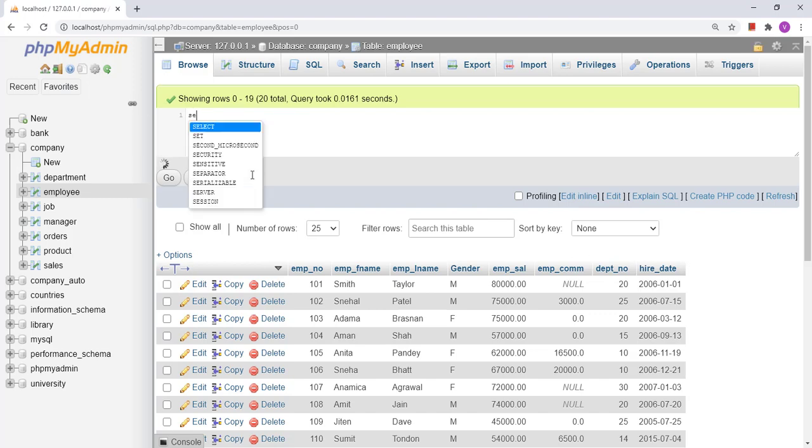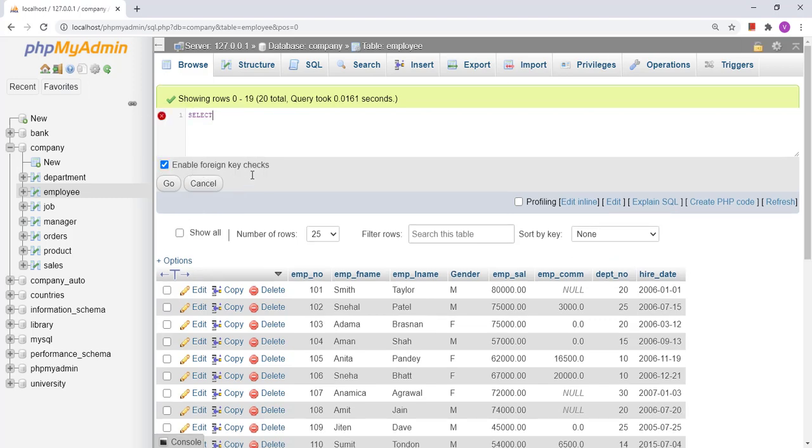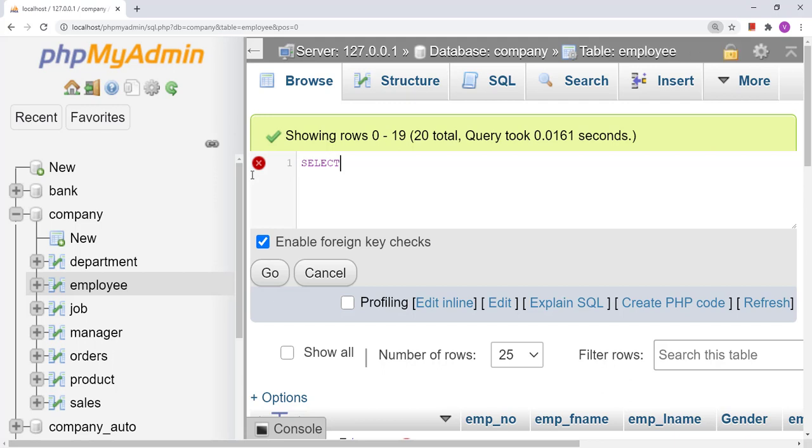It will be like select timestampdiff, and in brackets I need to write month, since I want to know how many months that person has worked.